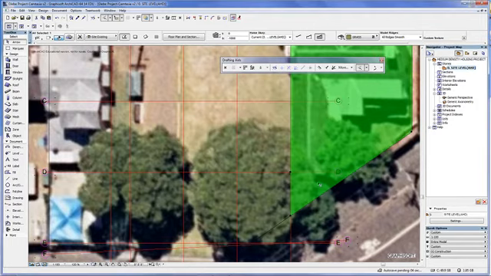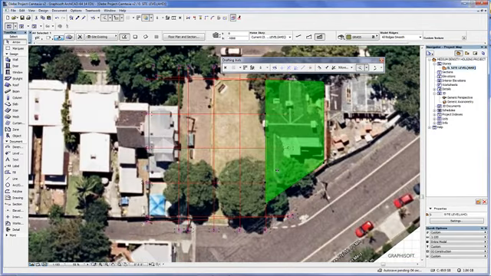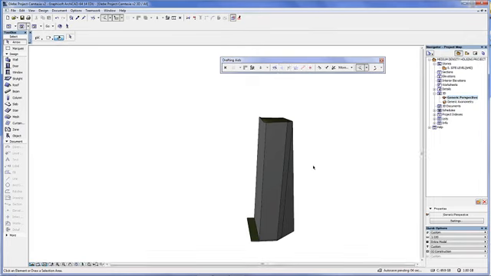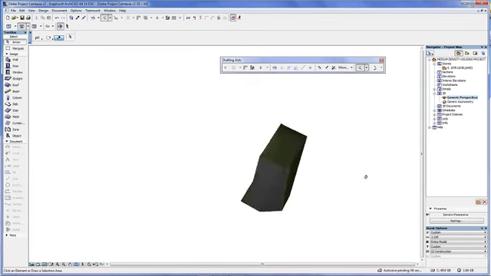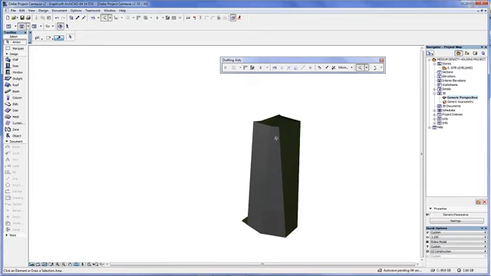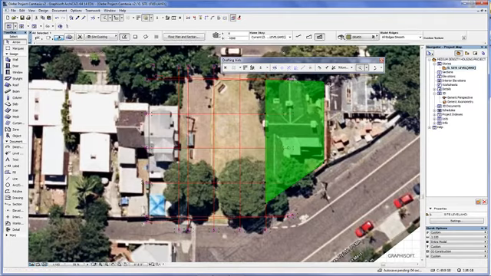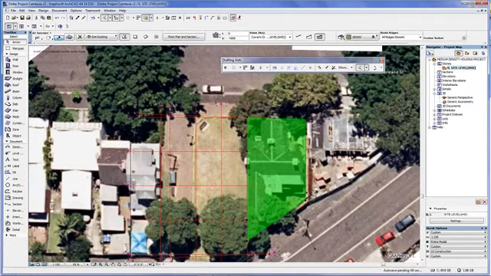And the height here is 102,470. Okay, so let's have a look at what's happened in 3D now. Okay, so that means that this side, or the left-hand side of the neighbor, is fine. But it's this part here, these two remaining corners, this corner and this corner, which in plan relates to this corner and this corner, that need to be fixed.